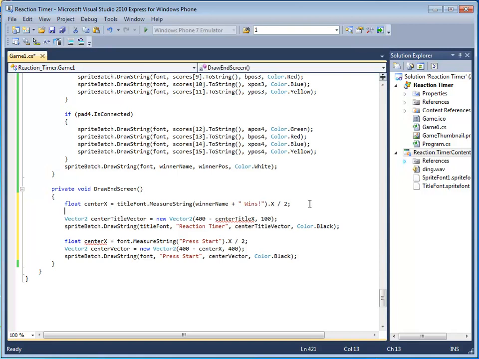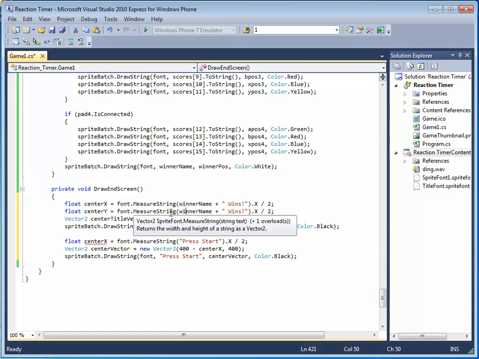Here, we were using this code to center it in the horizontal X direction. Let's also center it in the vertical Y direction. And to do this, we're going to use almost the same code as what we have above. And we'll paste it. And let's go ahead and change the title font to font because we're not going to use the title font anymore. And let's change X to Y. All right, very good.